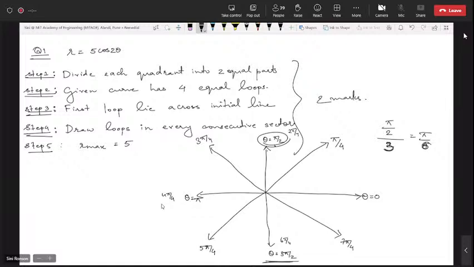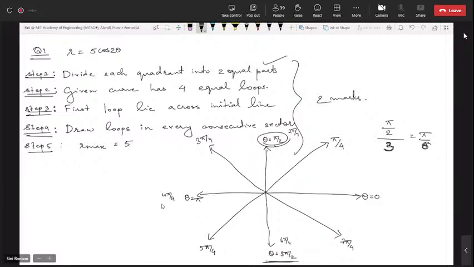6. Yes or no? If I would have divided each quadrant into three equal parts, each radial line would divide the quadrant into equal angles of pi by 6, that is 30, 30, 30 degrees. So here we were supposed to divide into two equal parts, so pi by 2 divided by 2, that is how I got that. So you will be naming the radial line properly like this. Okay, so first part is done.